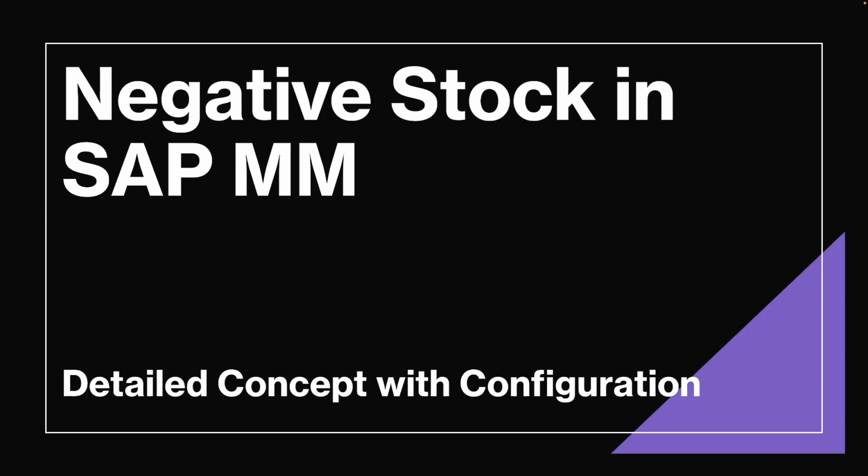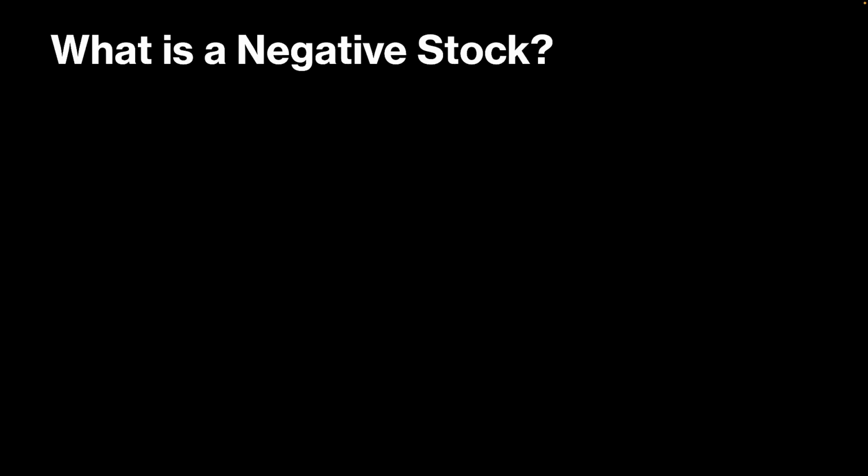So in today's video, we'll explore the concept of negative stocks in SAP MM. We'll understand what negative stock means in SAP, the scenarios where it's typically used, and the financial entries that are posted when we handle negative stocks. We'll also highlight the key precautions you need to take while working with negative stocks in the system. So let's get started. So first of all, let's understand what is a negative stock in SAP.